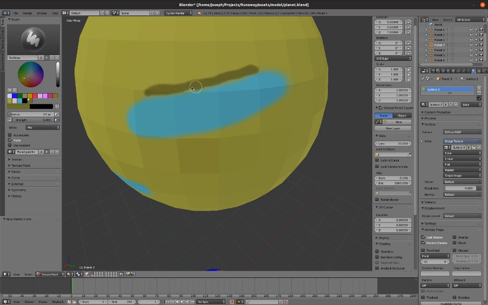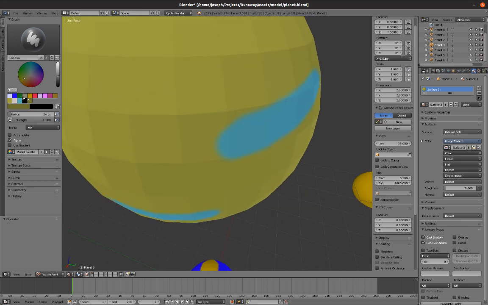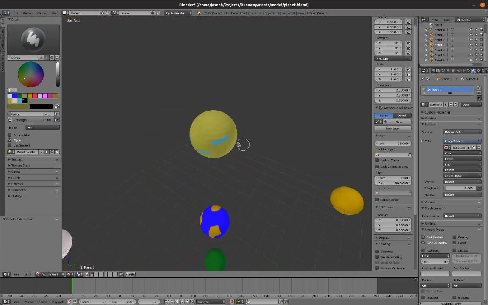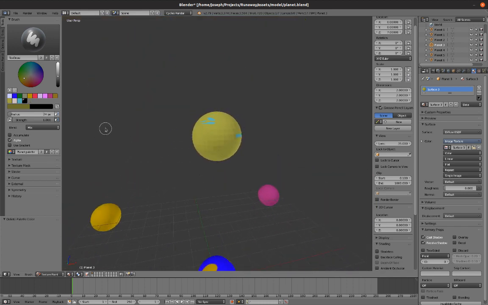Yeah, I should. Because clouds are hard. Especially from space. I'm gonna skip the cloud textures for now.